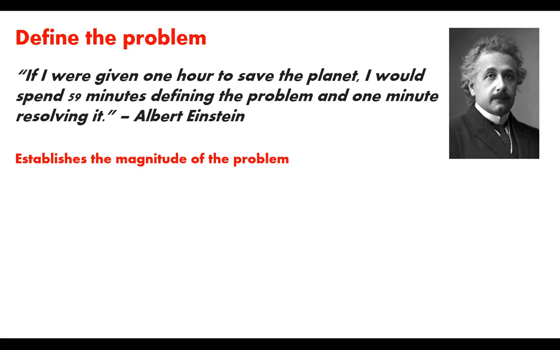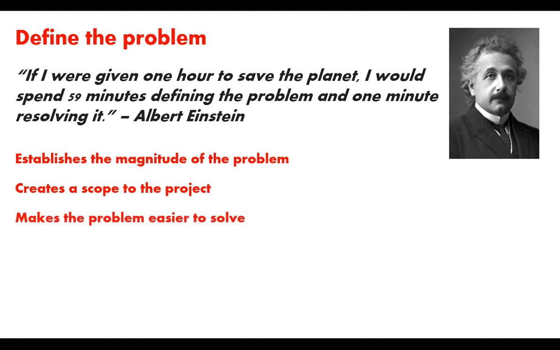One, it establishes the magnitude of the problem. How big is this problem that we're really starting to address? Another is it creates a scope to your project. So exactly who all is impacted, what all should we have to do, what do we need to worry about, exactly when do we consider the problem beginning, and when does it actually end. It makes the problem easier to solve. A lot of times, a well-defined problem statement can actually give you some hint as to what it's going to take to solve the problem because of how it's worded. So again, it makes it easier to solve it.